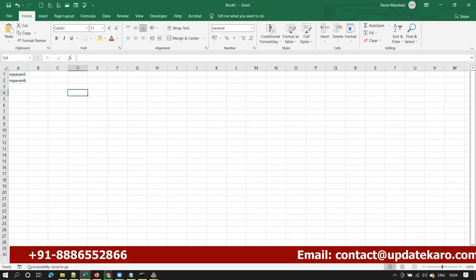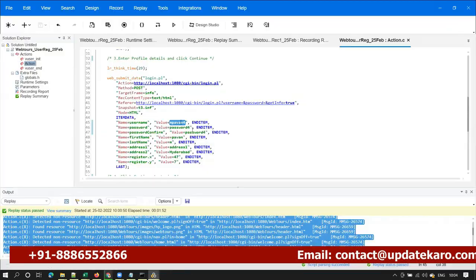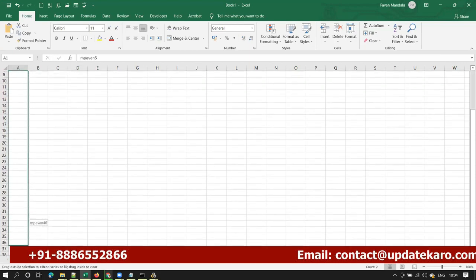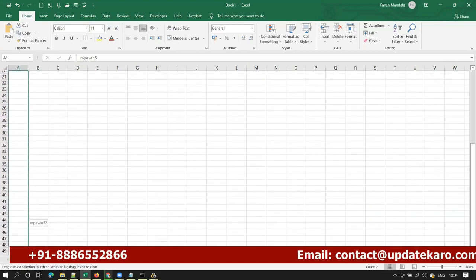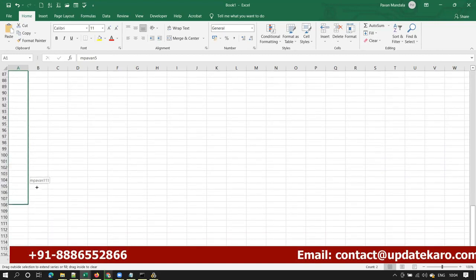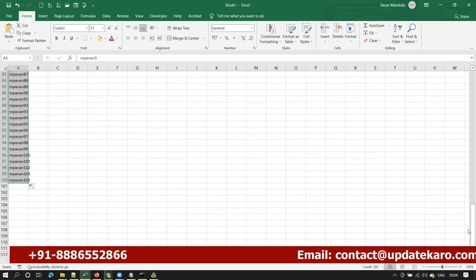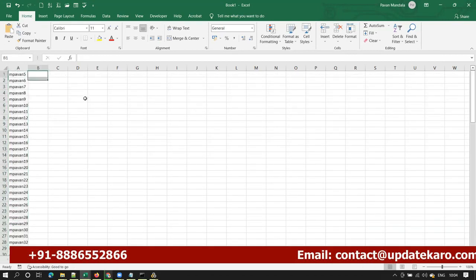Every time I cannot go to the script and change this username manually, which is a tedious task. So I want to register some 100 user IDs, and I'm preparing test data for that. I prepared some 100 user IDs and I will prepare some 100 passwords also.